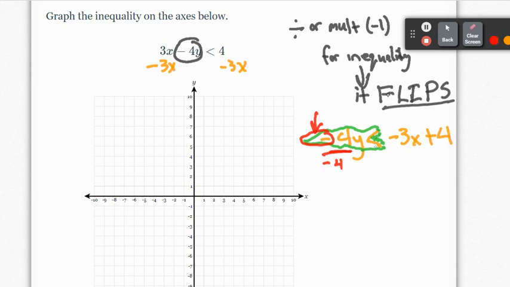But the alligator turns around to bite you, just like that. And so when I divide everything by -4, this gives me y is now, the alligator's turned around the other way. And this reduces to be 3/4 x plus, well, it's going to be -1 because 4 divided by -4 is -1. So it will be wrong, though, if you do not flip the inequality symbol.